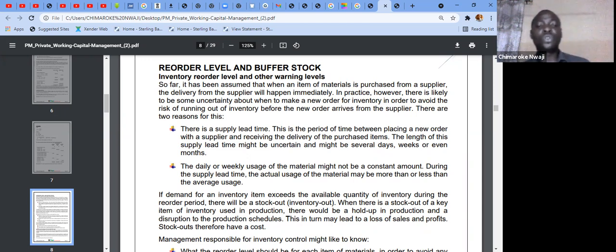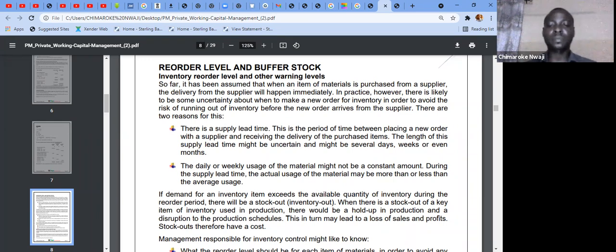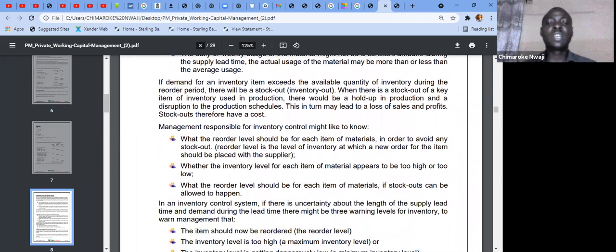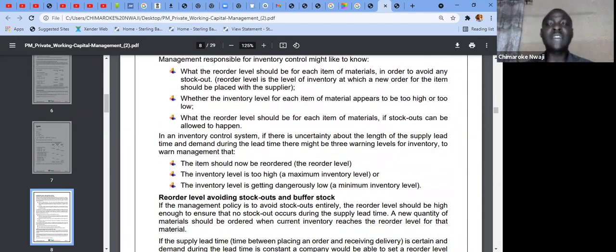So there's a need for you to know when to place this order so that you will not go out of stock and also you will not hold too much stock. Okay, so we need to find what we call the reorder level, the level at which you will need to place an order in order to avoid any stockout. So, in the EOQ, our reorder level was at stock 0. But we say it doesn't happen like that in real life. So there must be a level we must have our stock down to when we place this order.